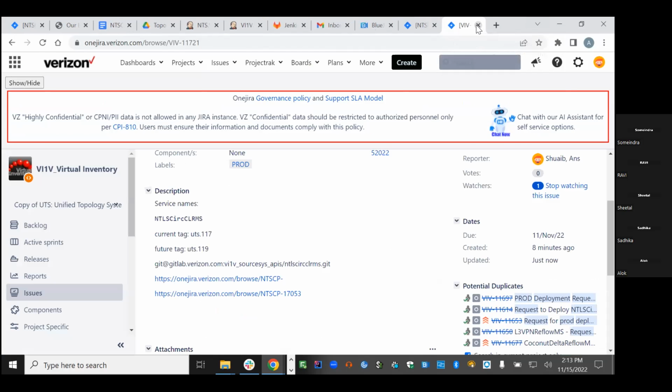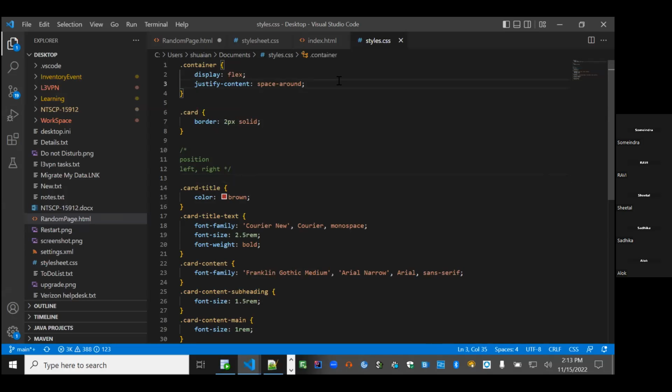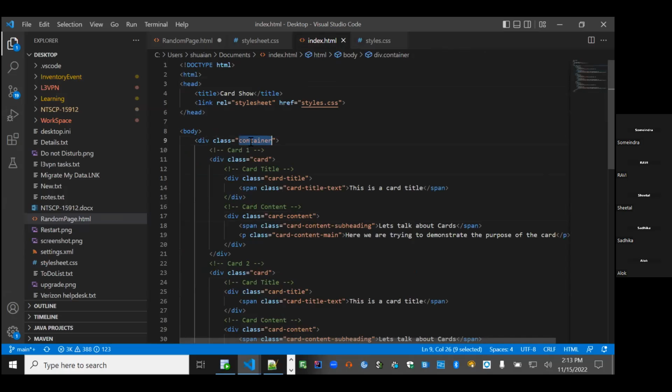So if you go to the CSS code that we wrote here, you see that this card is contained within the container, and this card title is within the card, right? So this is all a kind of nesting. Right now we have the container, then the card, then the card title.